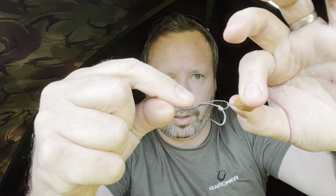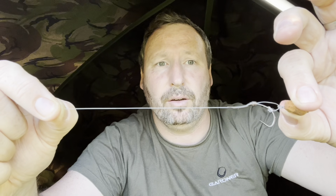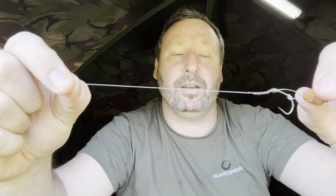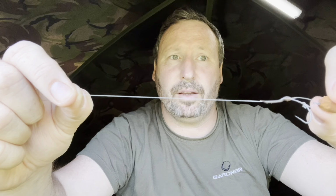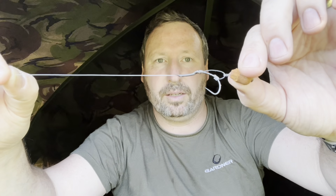So, nice and simple rig that's going to drop home and has the properties of that shrink tube that's going to have it locked in place on that bottom lip. So like I say, hopefully that helps. And again, you've got that invisibility factor. As long as you keep fluorocarbon clean, whether it's your main line or your last sort of 6-7 inches of the rig, you're going to have that invisibility factor that's really going to help. So no, that's not the best, but hopefully that's clear enough for you to see. So that's the rig I'm using.